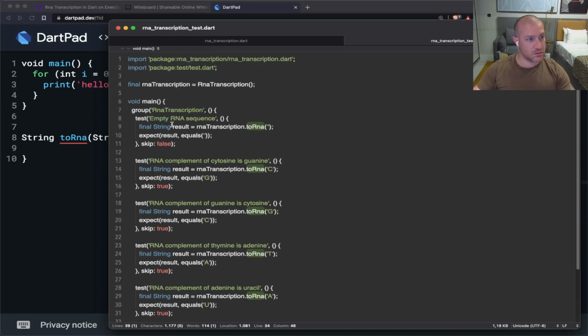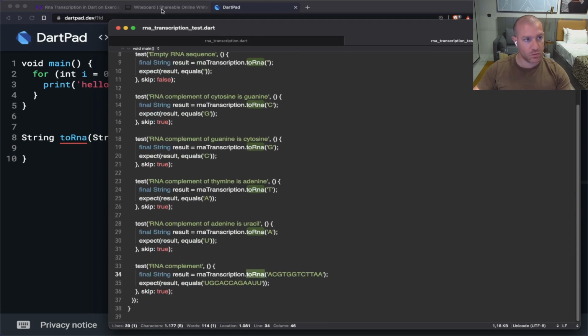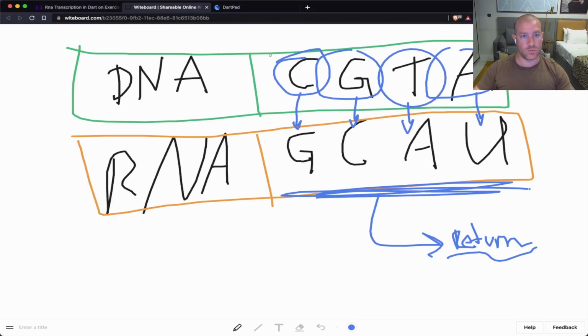Okay, so let's have a look again. Yeah, basically that's the thing. Cool. So how can we do this one? Let's think about the stuff that we already learned. If you see something like this, where you have a string of characters, and you need to replace them with predefined characters, like for C, there's only G. So C will not be A or U or whatever, or C again. C is only G, G is only C. So it's predefined. It's like a constant, okay? So how can we do that?